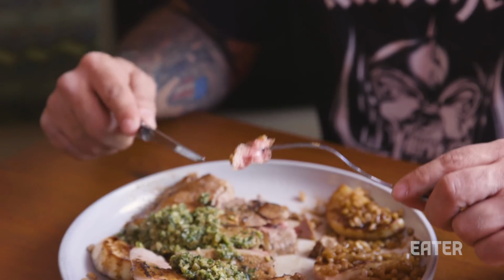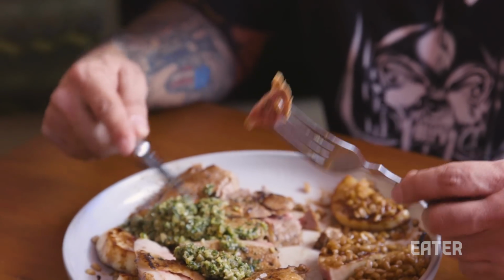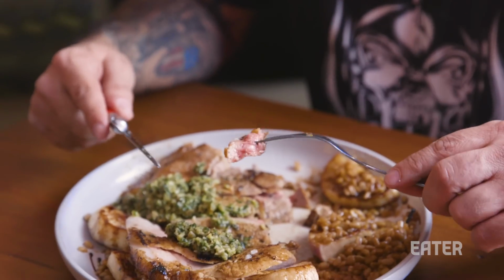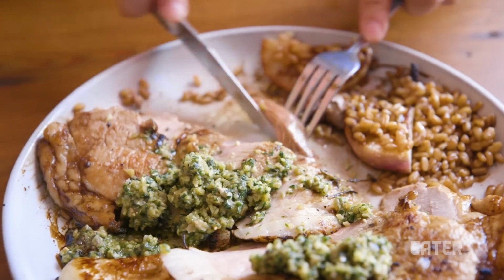And case in point, this cut right here has a very steak-like evocation. And I'm talking like a piece of beef steak almost. Even though it has those gentle, sweet, porky notes, it's got a real nice bite to it. Just try pork medium. It's not gonna kill you. And it will actually make your life better. Making my life better right now.